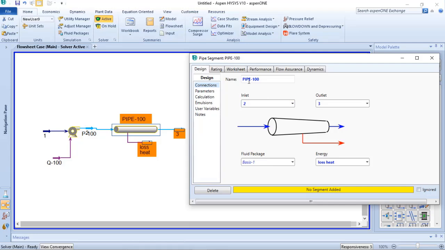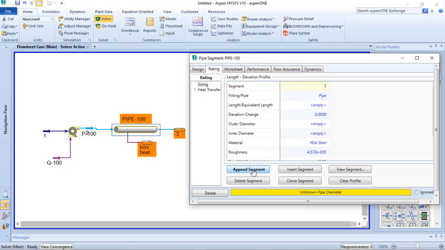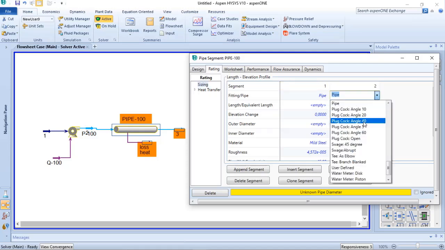And to add a segment, we go to the rating tab, and here you click in append segment. So the first thing that you will do is add a segment, and as standard, the segment that is added is a pipe, but you can add other segments and you can change that to tees, to plug flow, and it is kind of valves.